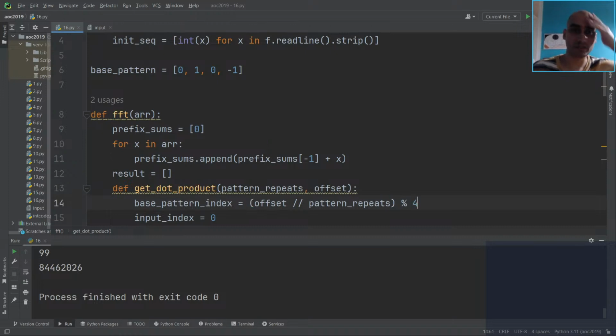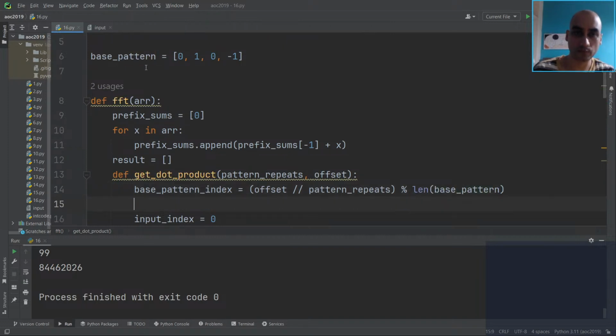Percent 4, and that's because we go around in a circle, or specifically, length of base pattern. Alright, so that's where we start. If offset is 1, then in most cases this is just going to stay 0, except for the first case, when pattern repeats is 1, it'll be 1 divided by 1, which is 1. So we'd actually start here. That's useful.